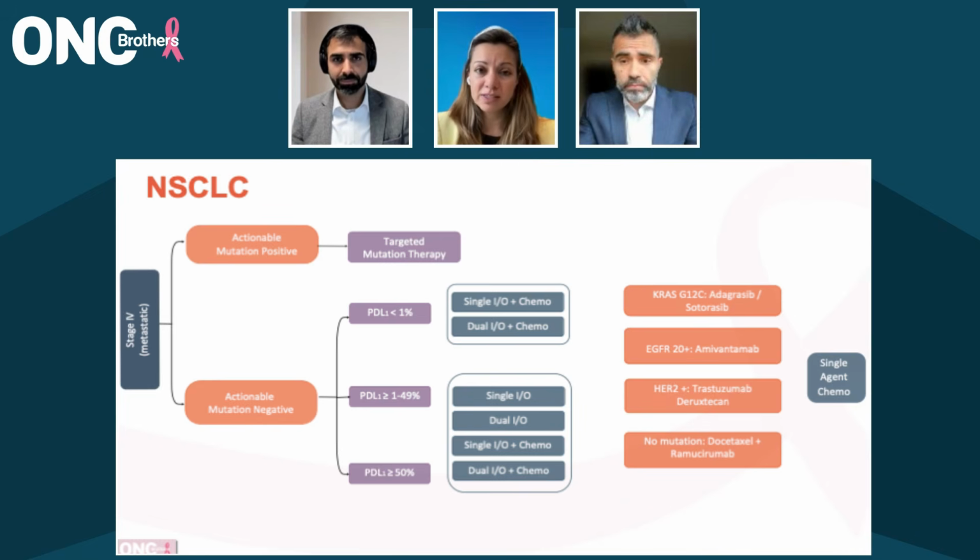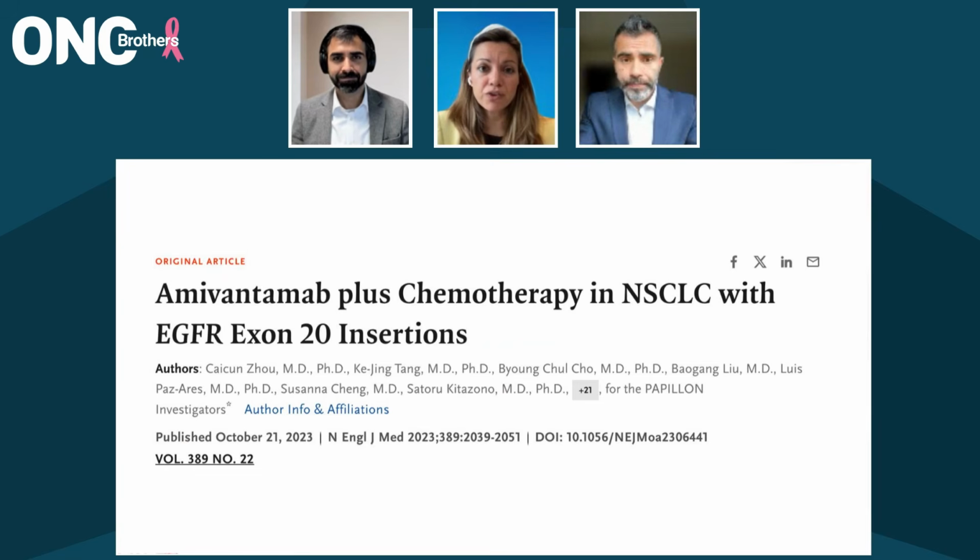Amivantamab is tough in itself. You have the risk of the infusion reaction that typically happens on day one, which is why we split the first dose into day 1 and day 2. And it can be very scary for the patients. And despite giving them premedications, 3 days leading up to prevent this infusion reaction, it can still be quite frightening. And typically, if patients have grade 3 or grade 4 infusion reactions to amivantamab, we don't re-challenge them with it. And then we're kind of stuck with looking at, well, what's the next best thing for them?